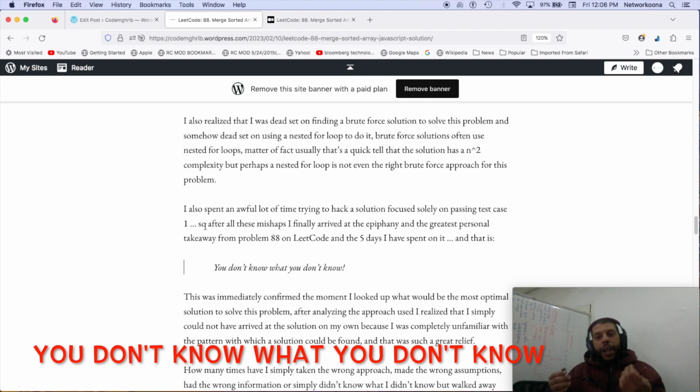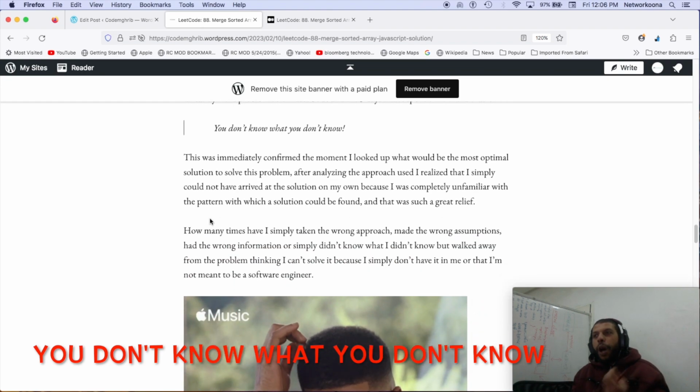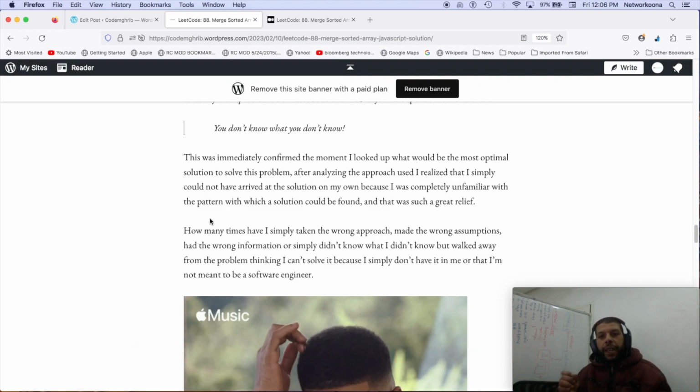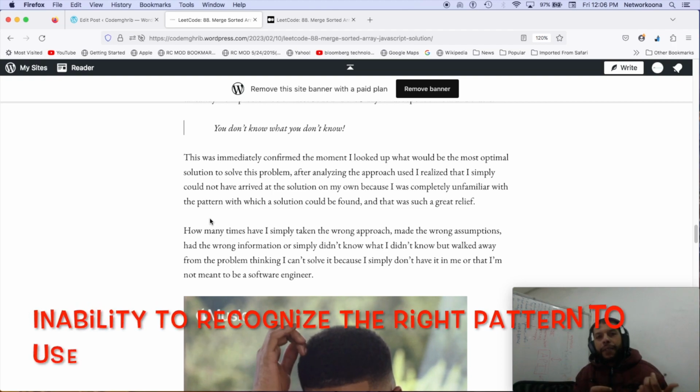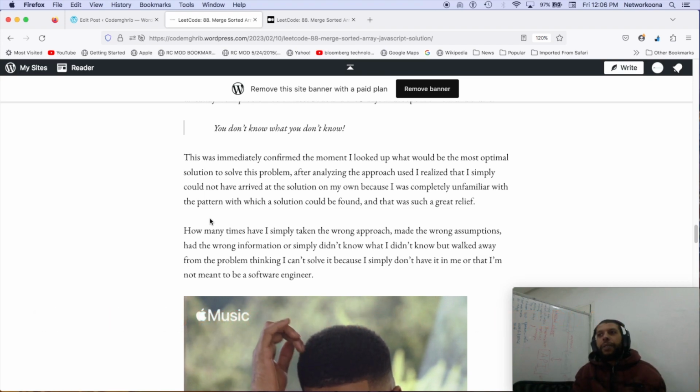And this was immediately confirmed the moment I looked up what would be the most optimal solution to this problem. After I analyzed the approach that was used, I realized that I simply could not have arrived at the solution on my own because I was completely unfamiliar with the pattern with which a solution can actually be found.